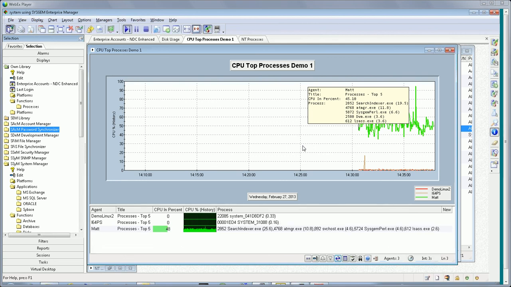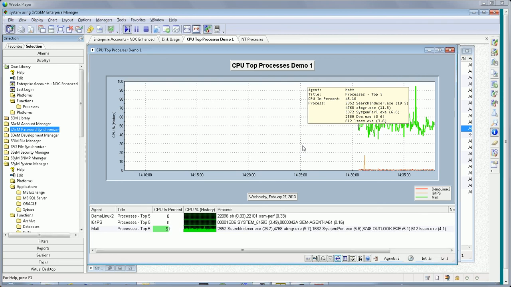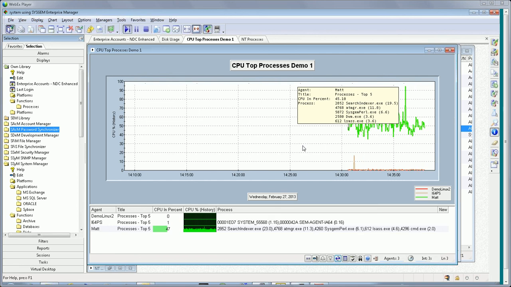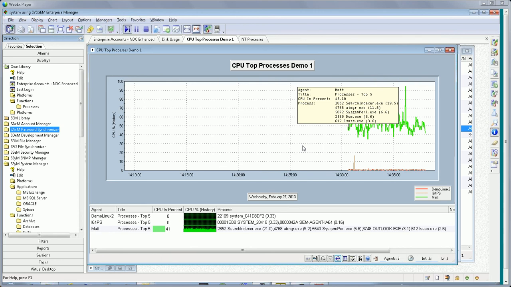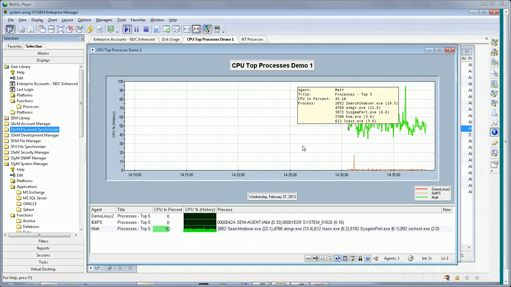The product was originally developed, and one of the first customers in the early development was the Swiss government, and a lot of large financial institutions use it. So from the bottom up, security was a major concern.